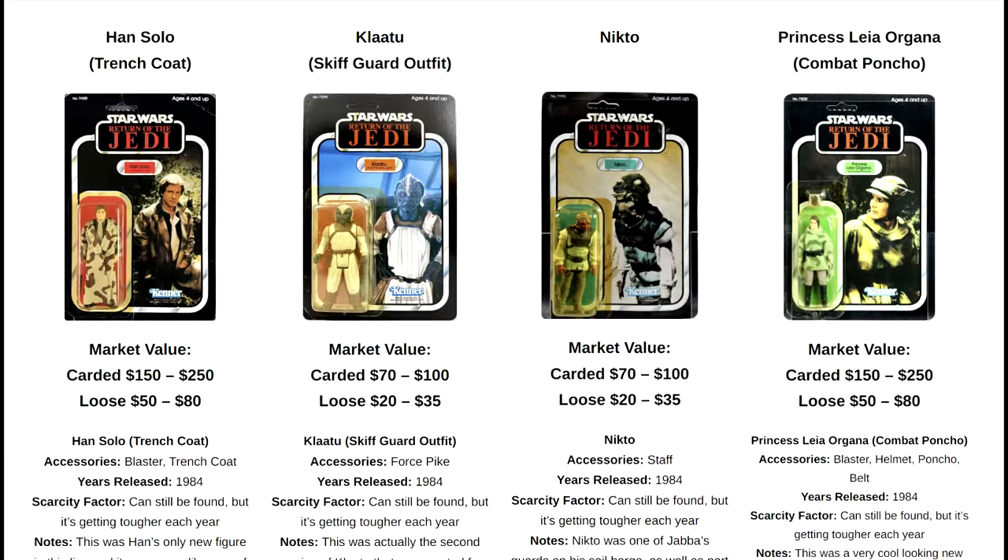He's still in his little plastic bubble, still on his carded 77 back. It came to me exactly like this — I've never taken it out of the exterior plastic container. I found this on a Star Wars Facebook group. The guy that sold it to me said, 'I see you have a really big collection. Do you have any figures on card back?' And I was like, no. And he said, 'Everybody needs at least one figure on card back.' And that sold me. Looking this figure up on the internet, he starts in value at around $150, so at least it's worth that.